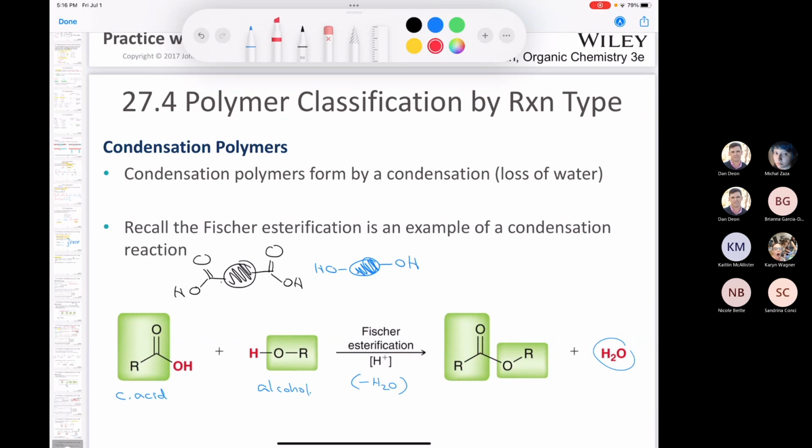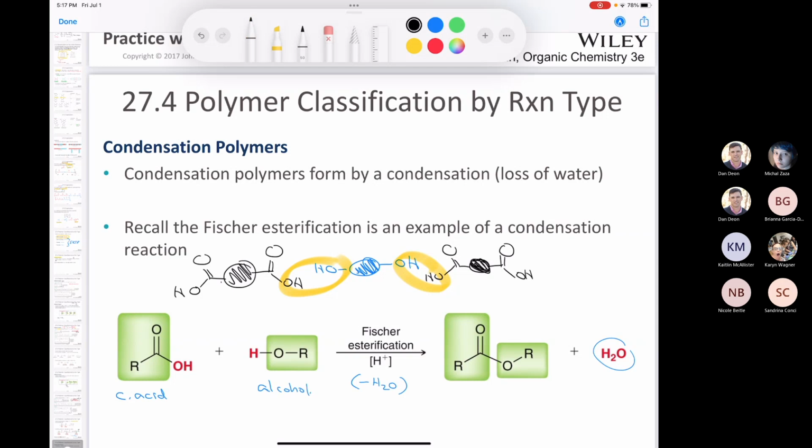Right? Then you could form a bond here, and then this hydroxyl is going to be open to react with the next molecule of acid that's next to it. So you'd have another one. You'd have another molecule of the diacid, like this, like that, and then you'd form a bond here, and you'd form a bond here, and then it just keeps adding and adding. So you're basically doing nothing but a bunch of Fischer esterifications to make a poly what?